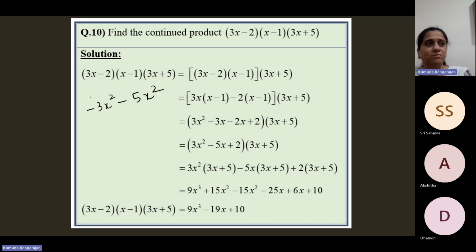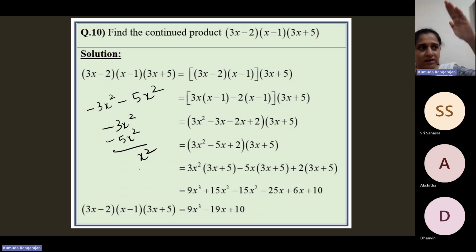Is this multiplication I'm asking you? No, this is not multiplication. So how do you add minus 3x square minus 5x square? Same signs will add. x square will come down as it is. When you're adding or subtracting, remember this, the letters, the literal factors, will come down as they are. Don't do anything to them. You'll only calculate with the numerical coefficients, minus 3, minus 5, minus 8. This is the answer.